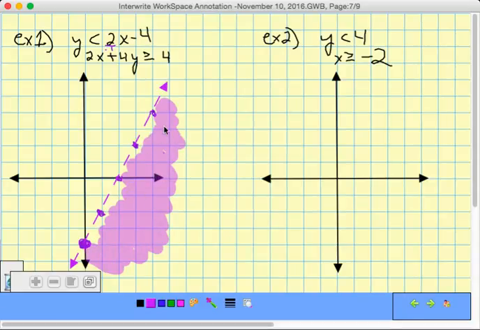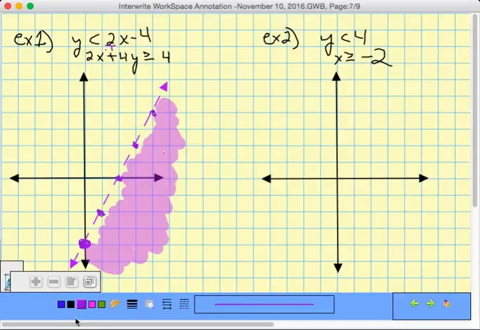Okay. And we did this when we graphed one inequality, so this much should not be new. The only thing that's new is we're graphing two at the same time and looking for where they overlap. So looking at the second one, I can't graph this yet because y is not by itself. So I'm going to rewrite it over here.